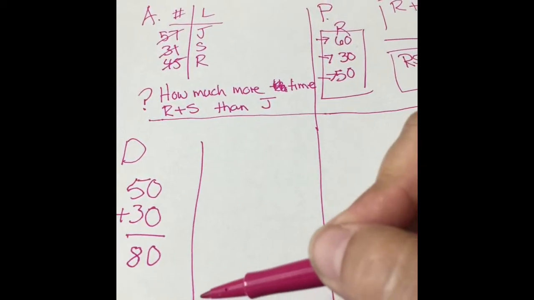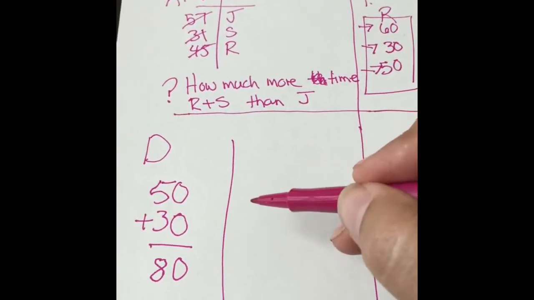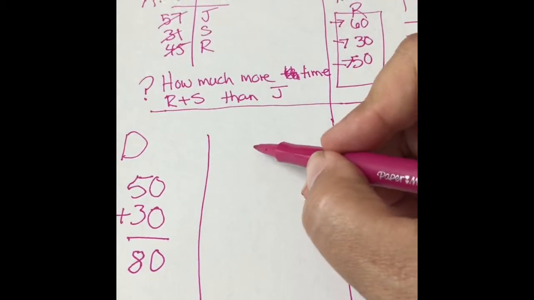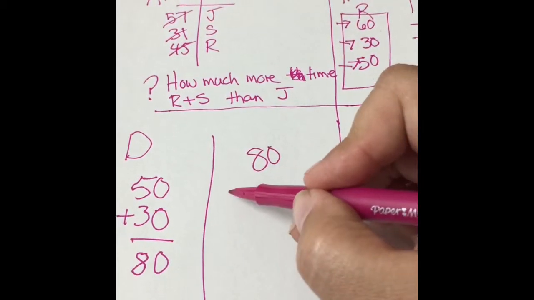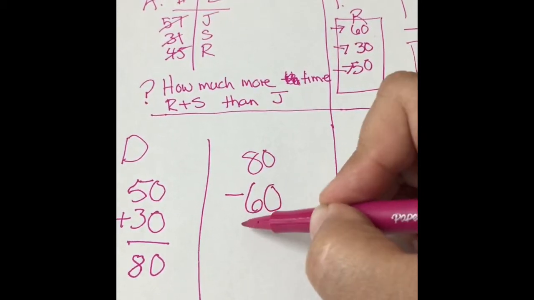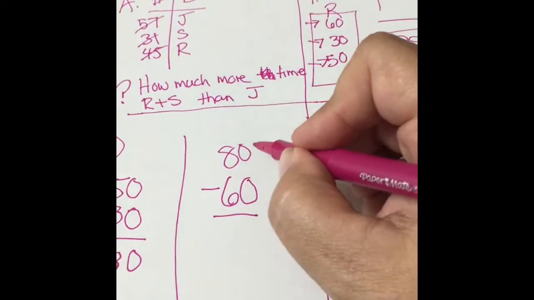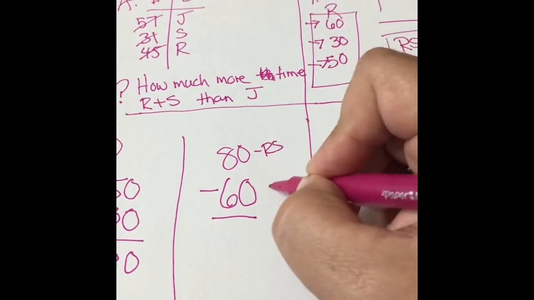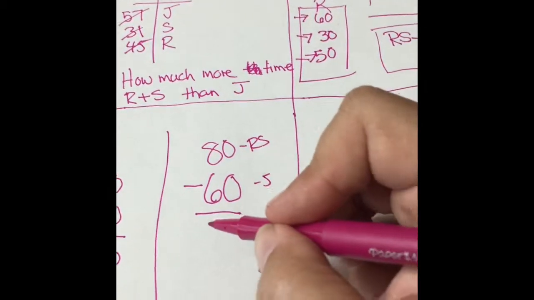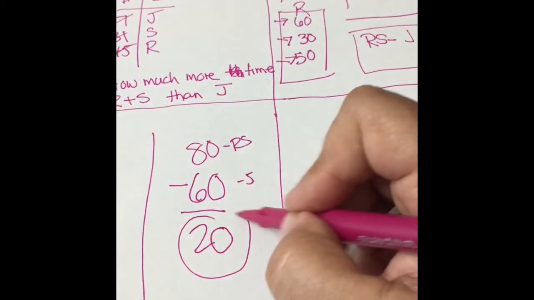Now I've got to take those numbers and take away Miss Jones, because that's my new amount. That's Miss Rosser and Smith combined. So this is going to go over into my second step, and I'm going to take away Miss Jones, which is now that amount. So I want to make sure I have both of those on there. In fact, I'm even going to go back and label this RS and J. Yep, that's making sense because that was my question. Okay, so that gives me 20. So I'm pretty sure this is my answer.